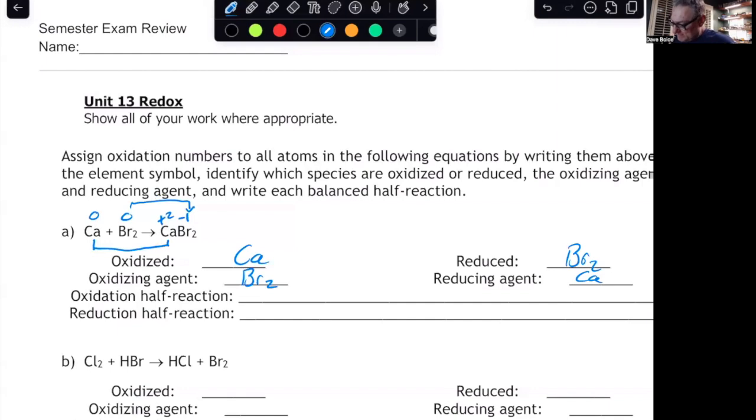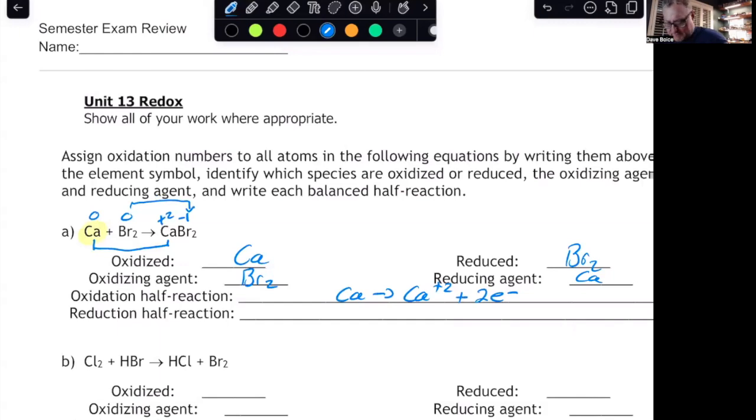So I'm just going to go basically in order that it is here. So the calcium's on this side. There we go. Okay, and so for here, I've got calcium. I've got my arrow, and that is going to turn into calcium with a +2, and that means it lost 2 electrons. So here's my half reaction.